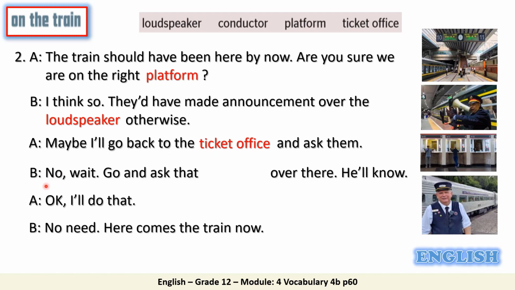And your friend says, no, wait. Go and ask that, what do we call that man? Exactly, he is a conductor. Go and ask that conductor over there. He will know. Okay, I'll do that. No need. Here comes the train now. Okay, as I told you, repeat this conversation once and once again to improve your speaking. Okay?